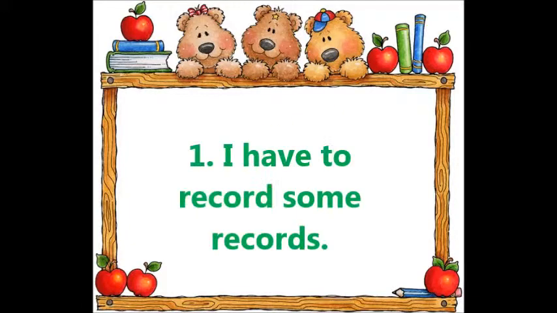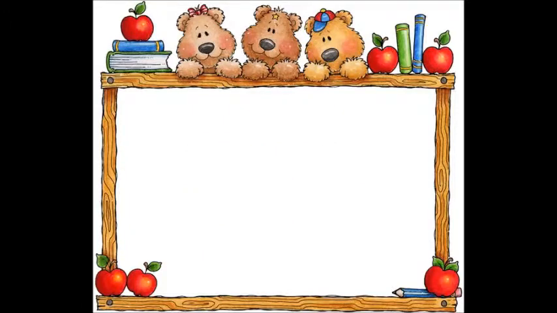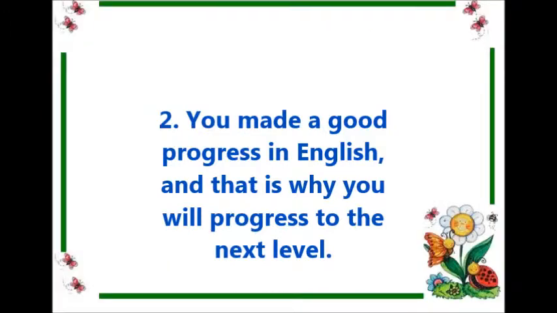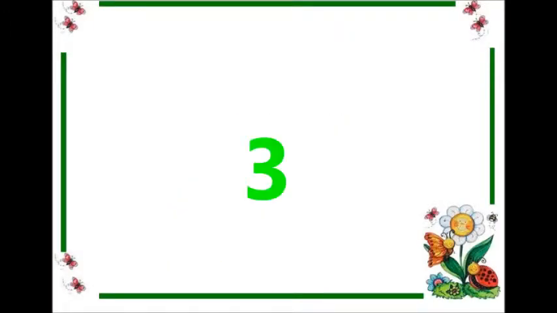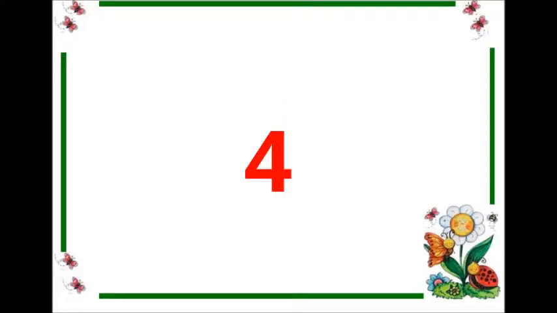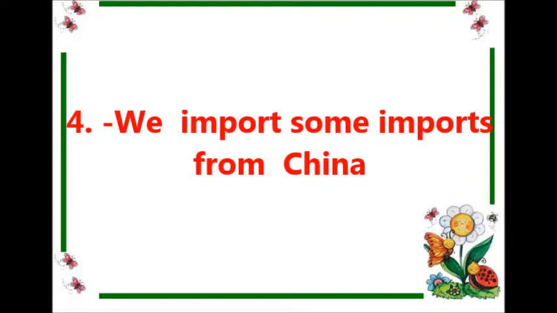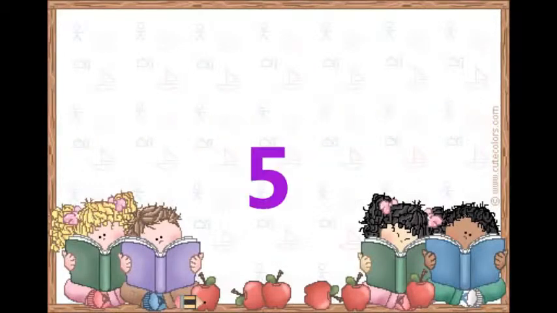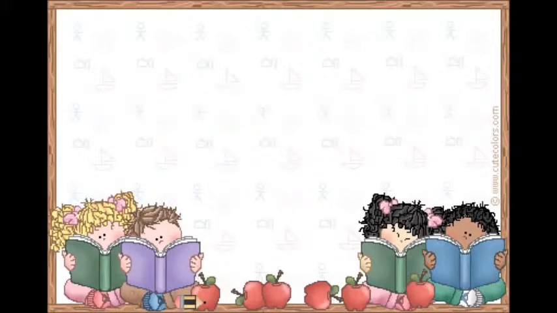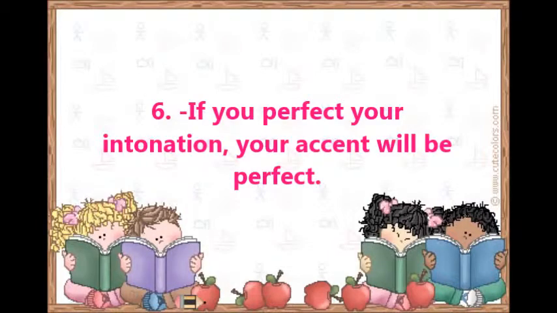1. I have to record some records. 2. You made a good progress in English, and that is why you will progress to the next level. 3. We can use trucks as our method of transport to transport the materials. 4. We import some imports from China. 5. The religious convert wanted to convert the world. 6. If you perfect your intonation, your accent will be perfect.